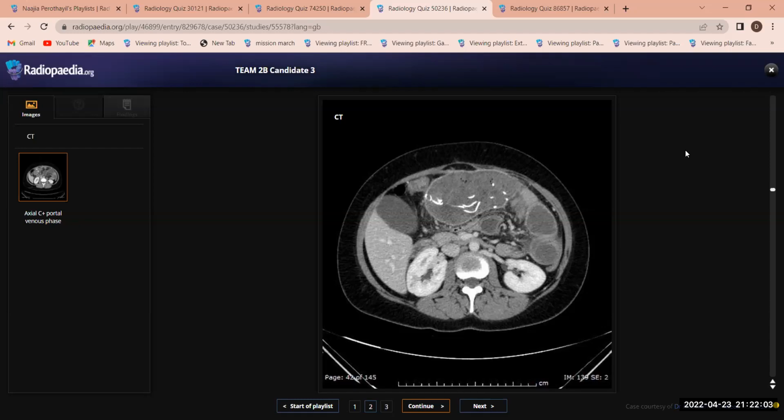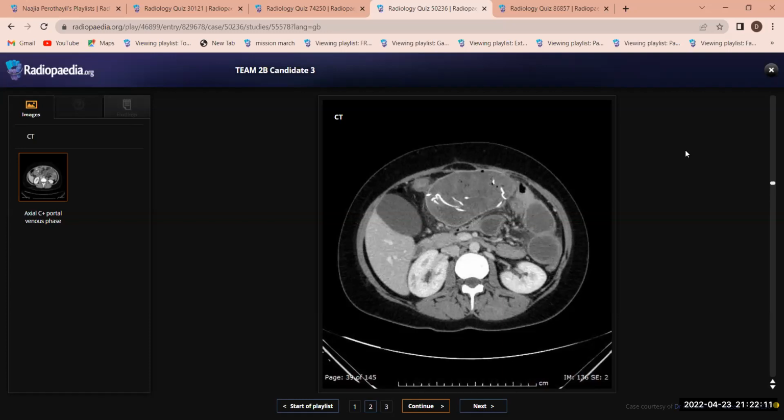But you still did not give me your final diagnosis in the case. I think this is maybe an infective process going on, an infected collection with some hyperdense material in it. Okay, so like an abscess is what you're thinking. Right? Yeah, a post-surgical complication maybe.